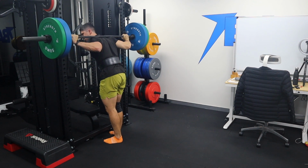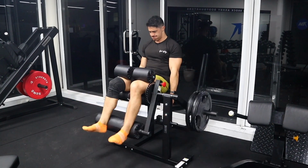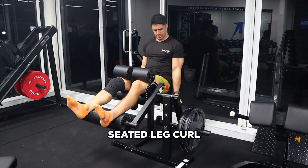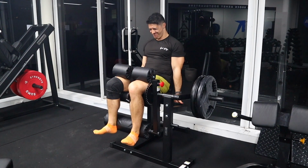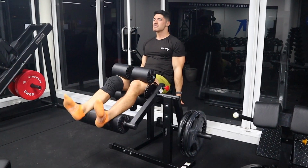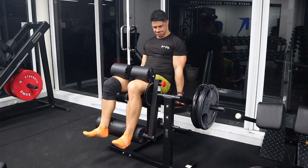I just did 80 for a set of 8. Then I did a warm-up set on my seated leg curl. This is a plate loaded one. Those are two 25 kg plates, so it's just 50 kilos on the seated leg curl. Nothing crazy, but just a set of 8 to get the blood flowing and to warm up.